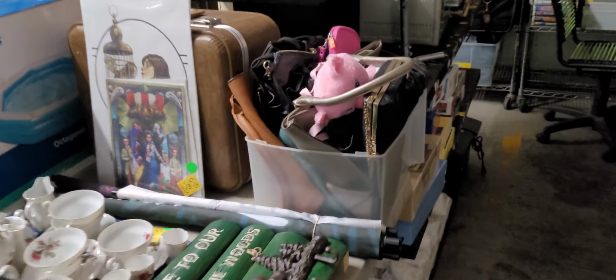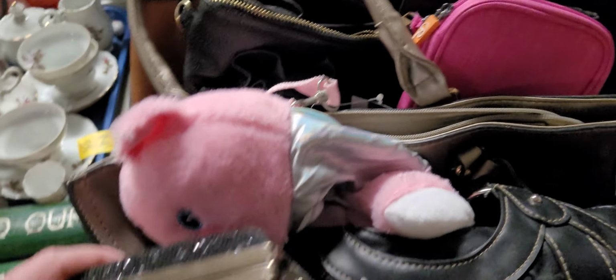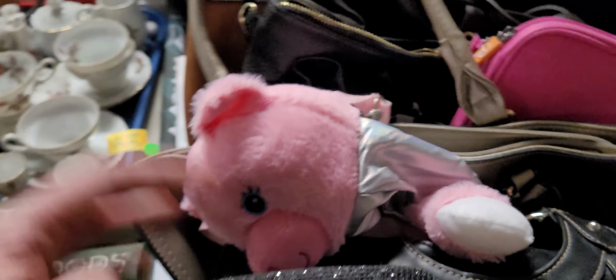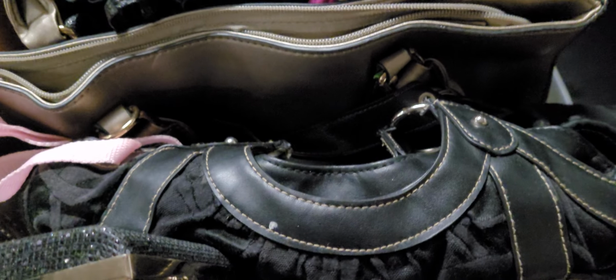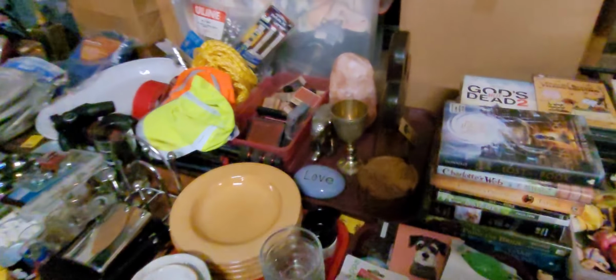I am trying to spy purses. We've got some right here. Entire case. I know that there's a Fendi here tonight. I don't know if it's real or not, so when we do come up on that, I'm going to try to study it a little bit with y'all so that you can let me know in the comments below if you think it's real or not.